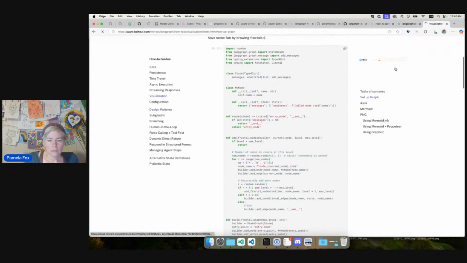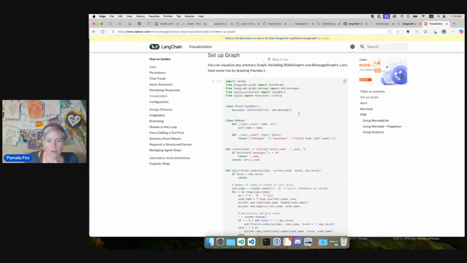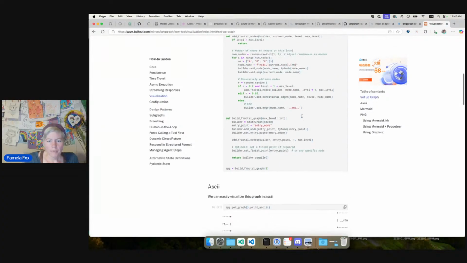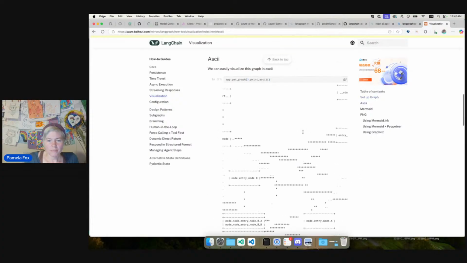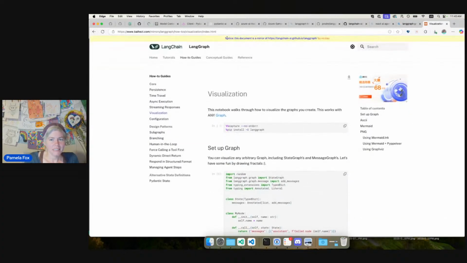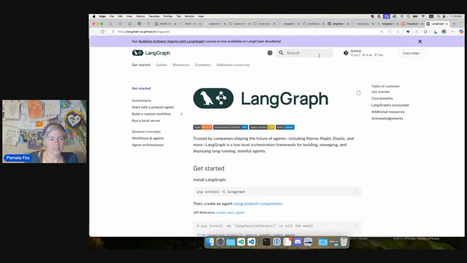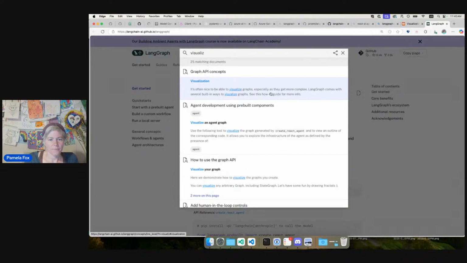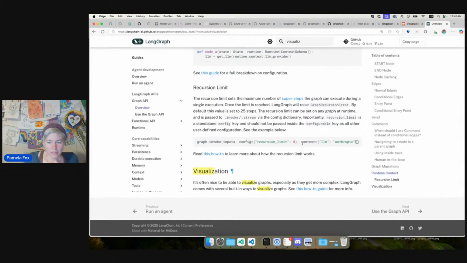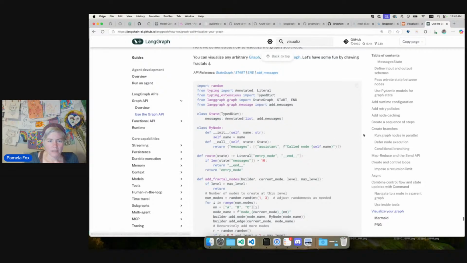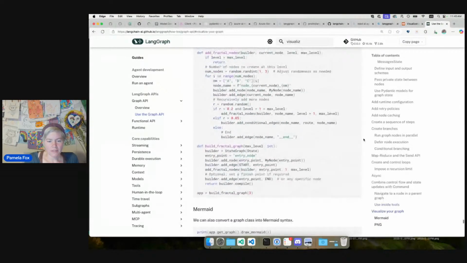LangGraph StateGraph, app build fractal graph. What? Really? Oh, this is from LangChain? Okay, LangGraph visualization. There we go. See this how-to guide. Okay, visualize your graph. Oh, they don't just have a single line of code. Okay.